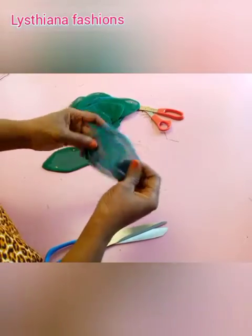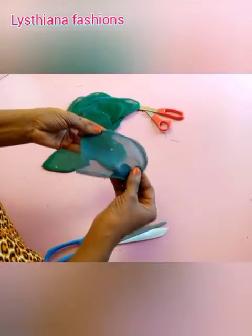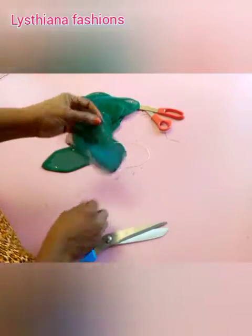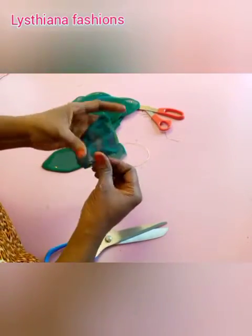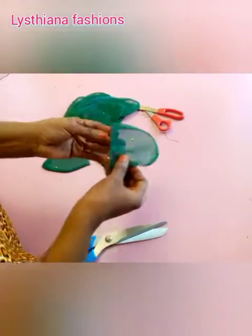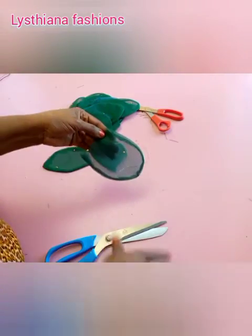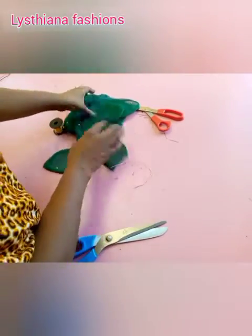Remember, I cut out net fabric and organza fabric, so you can see this place is the organza, this is the net. I stitched it round and then I trimmed it very well, turned it out, gave it a very nice press, and then right now I'm just going to sew through this place to create a little channel for my wire. So let's go create it.